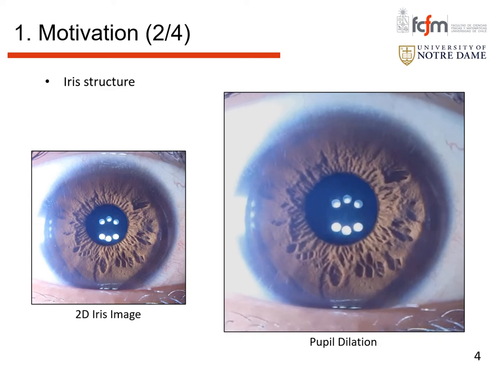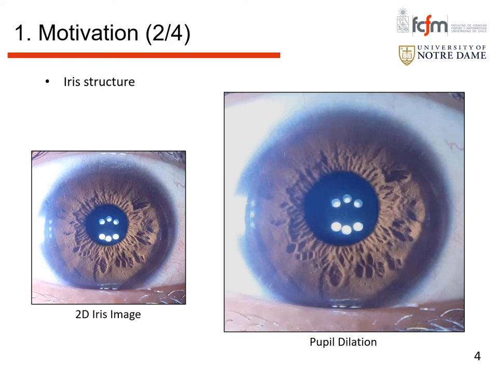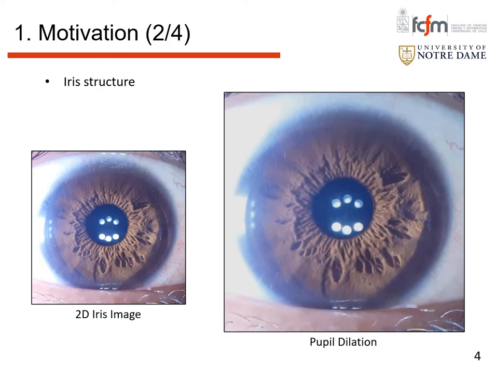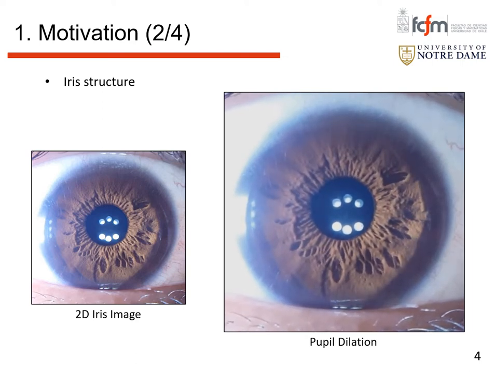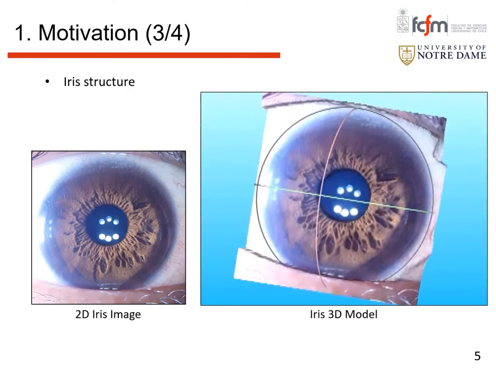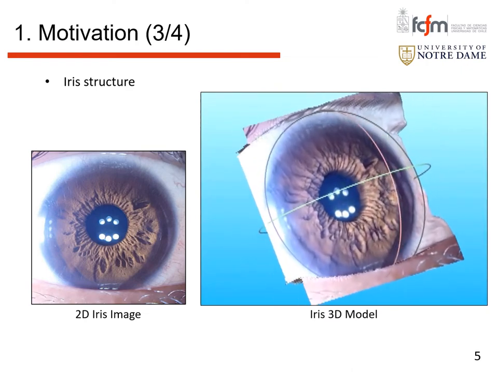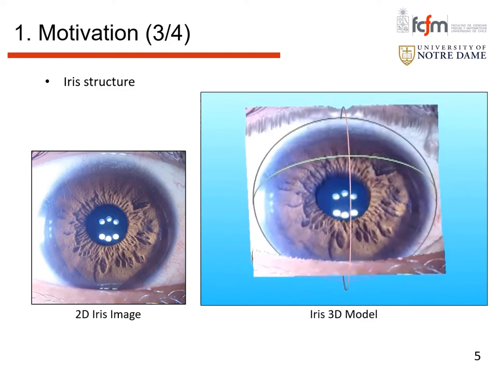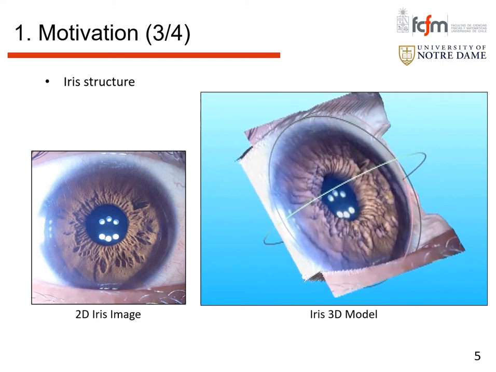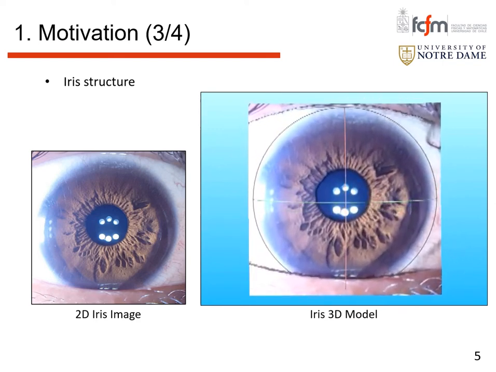The human iris has two muscular systems and a sphincter which allow pupil dilation to control the amount of light that hits the retina. Those muscular systems create a relief in the surface of the iris, similar to a landscape with peaks and valleys. This is exactly what we aim to capture with our method in an iris 3D model. The additional depth information generates an extra degree of freedom, which is expected to increase iris recognition performance even in larger databases than currently possible.